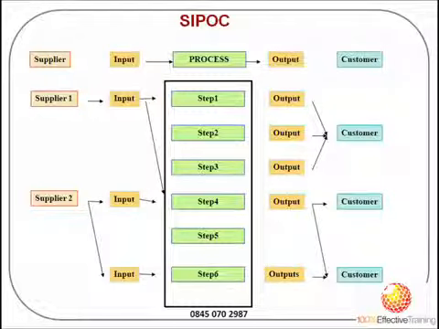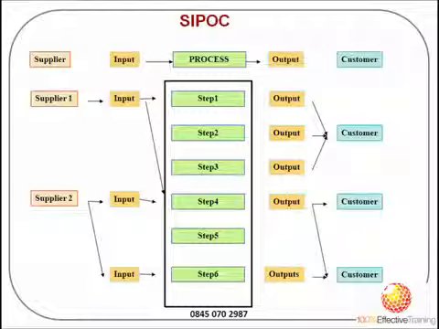As you can see in this slide, this explains how a SIPOC works. In the middle we have each and every one of the process steps, normally between 3 and 9 steps to capture all of a process. Then for each step what we look at are all the inputs that make that step happen and who supplies those inputs to make that step happen. We then go to the other side of the chart where we look at the outputs from each step and the customers of each one of those outputs.